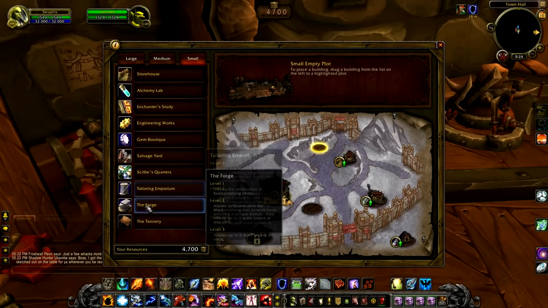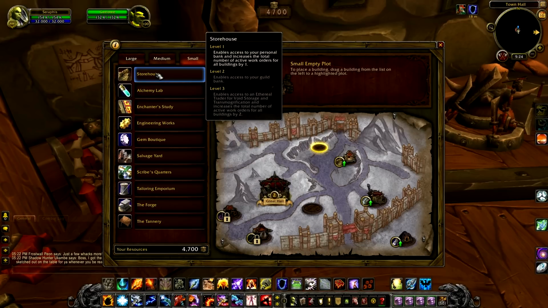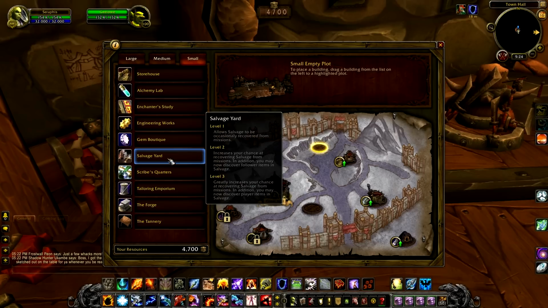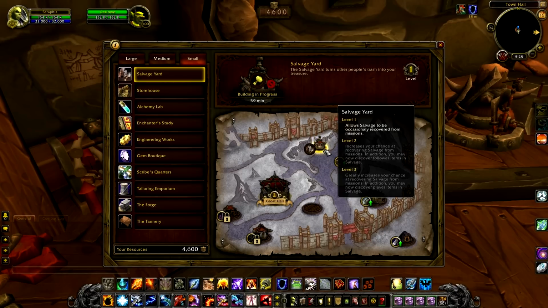Okay, small. I want small. What was it that I wanted? Let me see now. The engineering, the storehouse, which we've already got one of. You can see it's level 1 there. That's okay. What I wanted was, is it the forge? No, the tannery, the salvage yard. Yeah, it was the salvage yard, because I want that salvage to be occasionally recovered from missions, which is really cool. So we'll drop that one in there. There we go, and that's in progress.